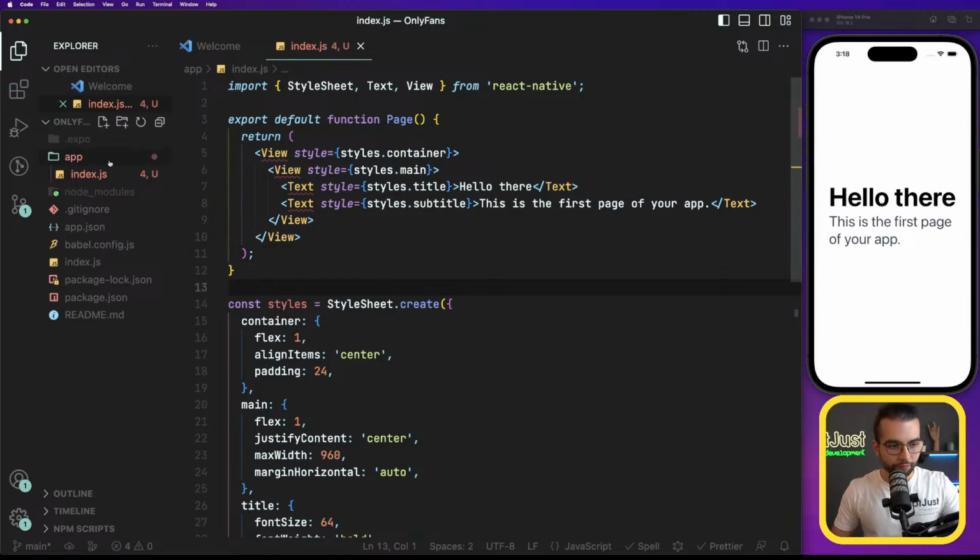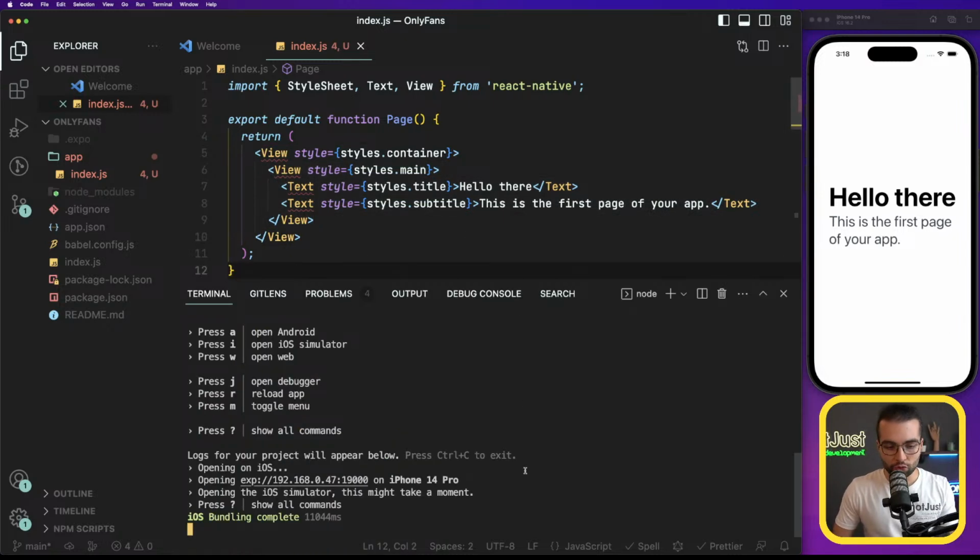By the way, if pressing that button didn't work, you can manually create this app directory by choosing new folder. You create the app directory and then the index.js file with this code. At the moment, we will delete everything from here, as we need an empty page component that we're going to start from.